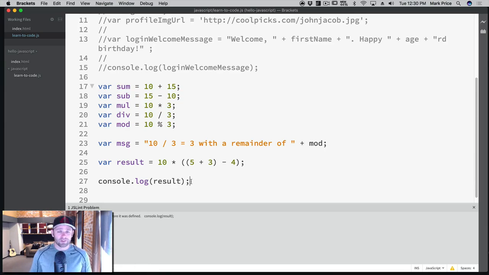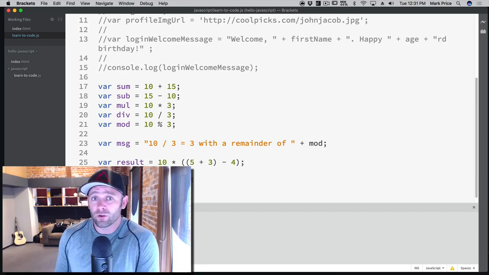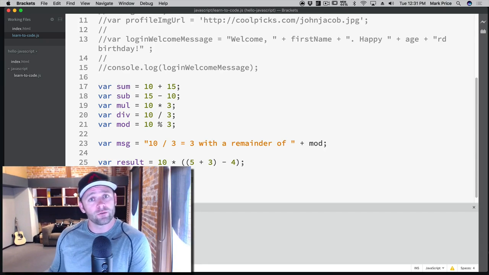So give yourselves a pat on the back. You're doing the things that the pros are doing, and it's not that hard. And if you need to refresh your fourth grade math, I'm just kidding, you don't need to do that. This is really easy to pick up. You just practice with it, and you'll get it. I wish I could say more. This is great. In other programming languages, this is more difficult, so you're lucky you're starting off with JavaScript. That's one of the easiest languages to get going with.